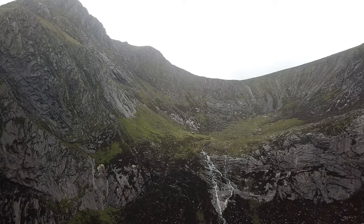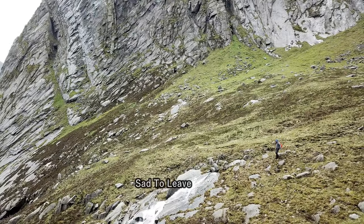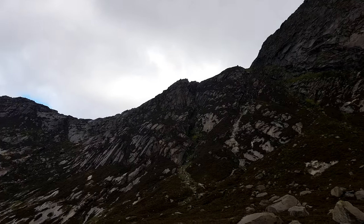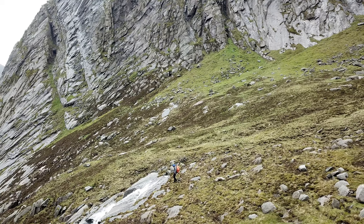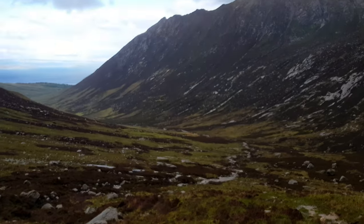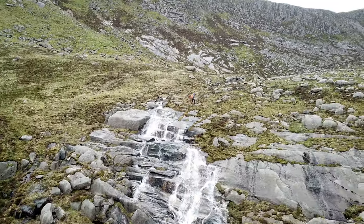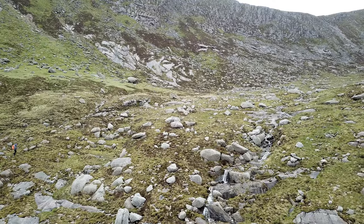And after some careful navigation I was finally down and just above the waterfall that we saw this morning. We were up there this morning — we went all the way up there onto the summit. Okay, nearly back down into Glen Sanex now. So I hope you've enjoyed coming around with us on this walk. It's been a bit challenging, especially on the top, but that's mountains for you. I'm on Arran for a week and a half, so I'll probably get some more filming in. If you've enjoyed this video, come and join us on the next one.